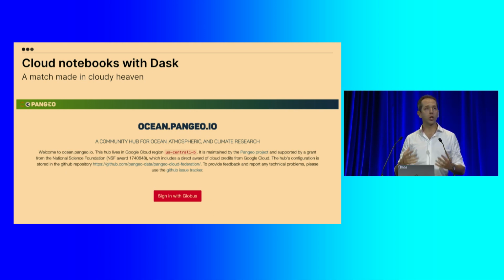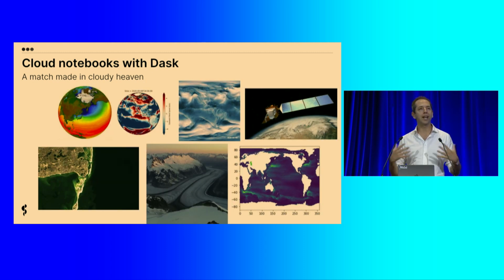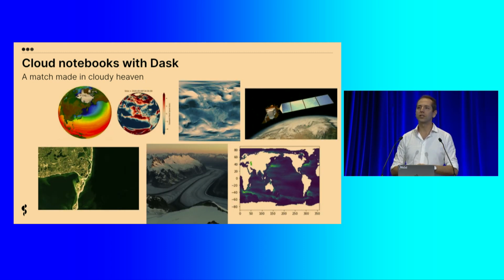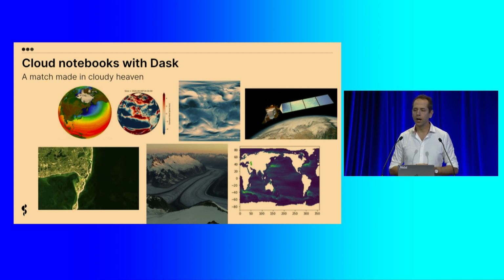And the user experience was such. You would log onto a website, you would authenticate with something like GitHub or Globus or some other thing in your organization. You would then get a Jupyter notebook. Inside that Jupyter notebook, you would ask for a Dask cluster, and you would then use that to process lots of data. You would then do science. Right? These are all images that were made from various distributed Dask things running on Jupyter hubs in the cloud. It was fun. We actually did a lot of really good work.